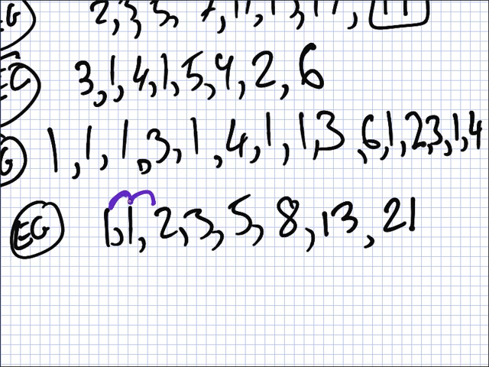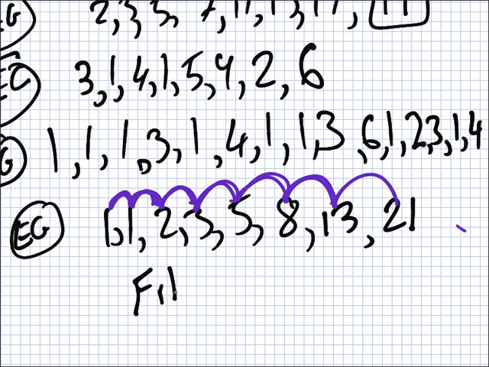Okay, so you add 1 plus 1 is 2, 1 plus 2 is 3, 2 plus 3 is 5, 3 plus 5 is 8, 5 plus 8, 13, 8 plus 13, 21. This is a famous sequence. I wonder if anyone has heard of it before. Now you do it on your calculator when you're bored. But do you know the name of this sequence? Have you seen it before? Yes, the Fibonacci sequence. Fibonacci was an Italian mathematician.